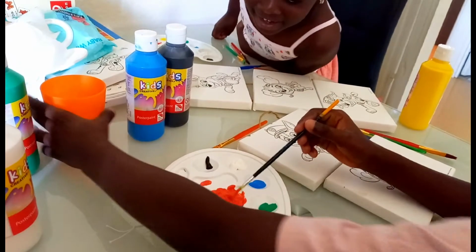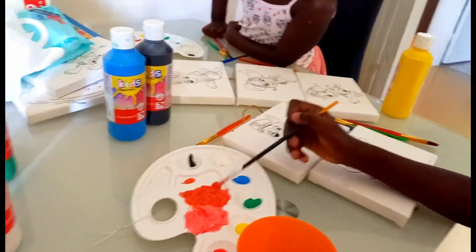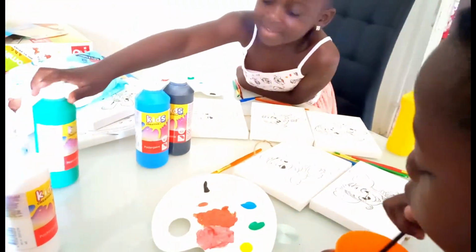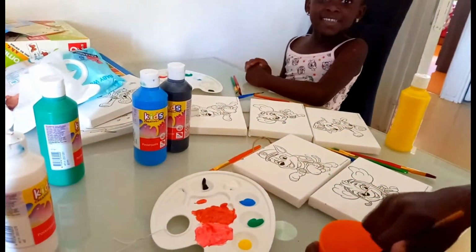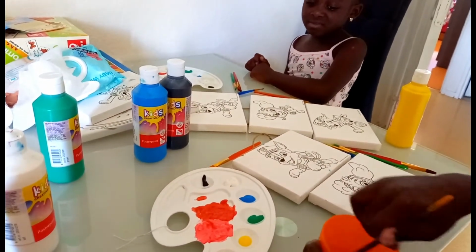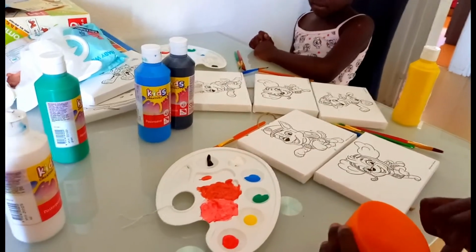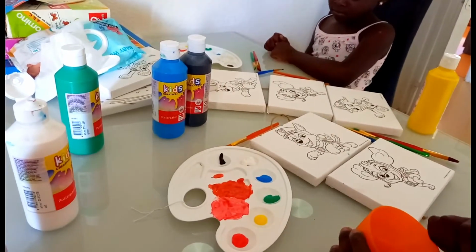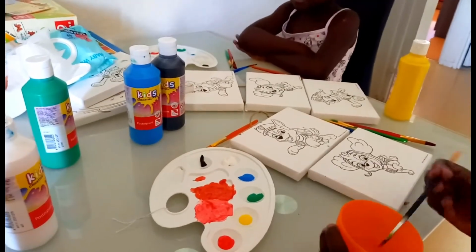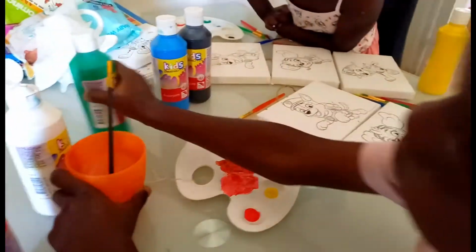So what color do you need? No, I make green. You have green already. Green is the primary color. A deep green? Yeah, deep green. What if we try the green and the black and see what it gives? A bit, okay. Put the green here and a bit of black and see. Let's see what it gives.